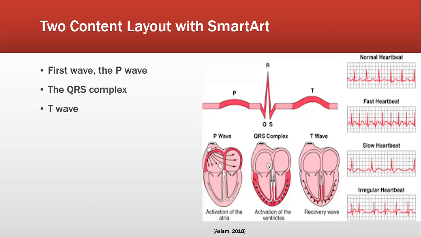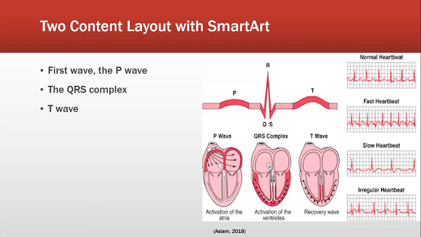The next three waves, the Q, R, and S waves, together they refer to as the QRS complex. This indicates ventricular depolarization and contraction. The Q and S waves are downward waves, while the R wave is an upward wave, and it's the most prominently featured wave on an ECG.